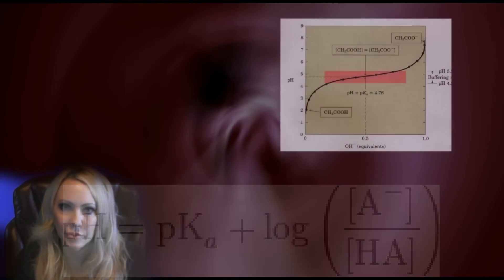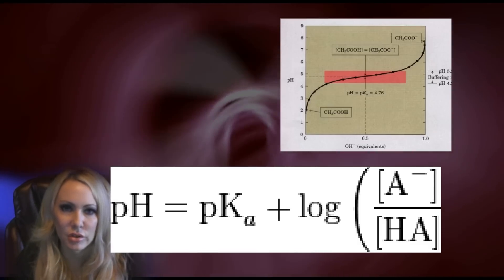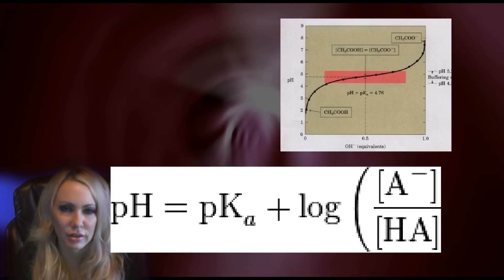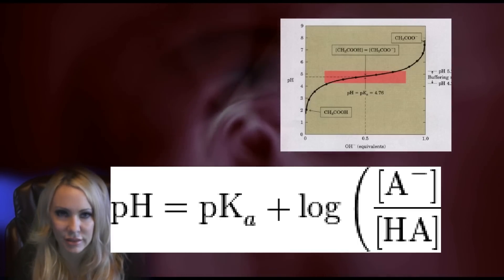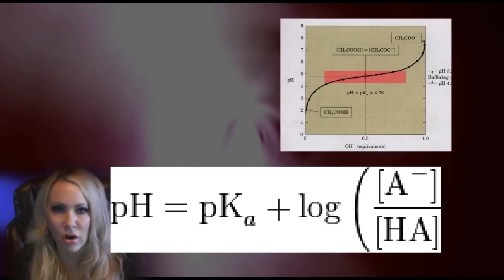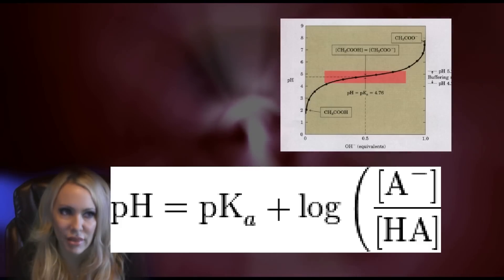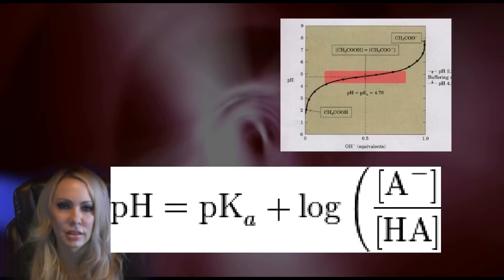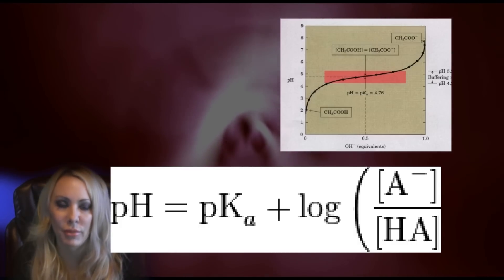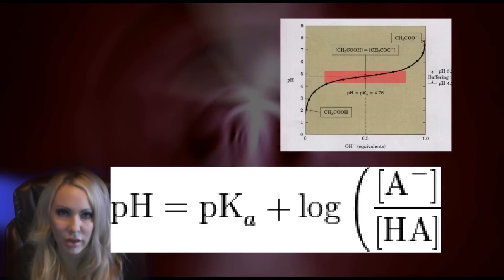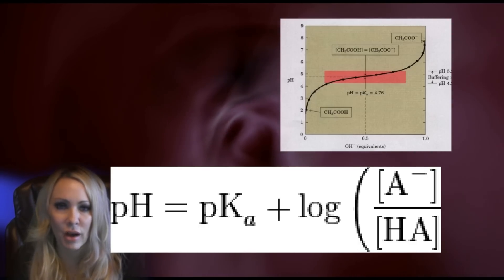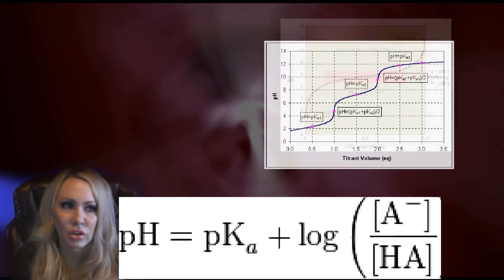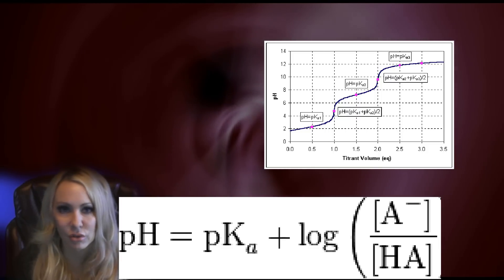Let's talk about the equivalence point. Whenever you have an equal concentration of acid and salt — say 10 moles of salt divided by 10 moles of weak acid — that ratio equals 1, and the log of 1 is zero. So at that point, pH equals the pKa value. When the concentrations of the salt and the weak acid are equal, pH equals pKa. With a monoprotic acid we're going to see one equivalence point. If you have a diprotic acid you lose two protons, and a triprotic acid loses three protons — you're going to have three different pKa values and therefore three different equivalence points.